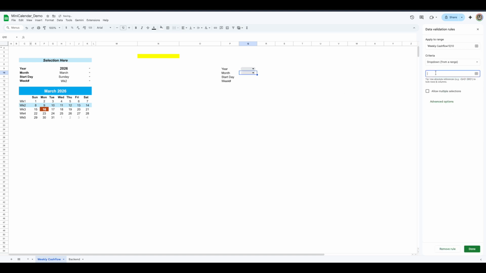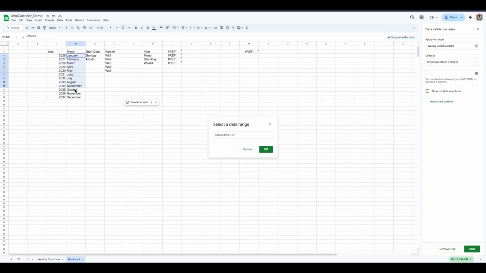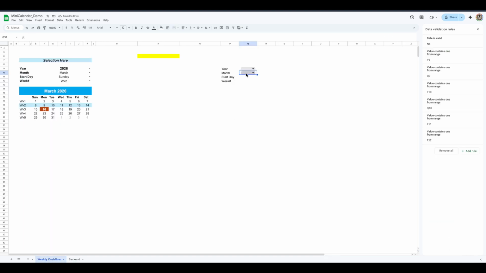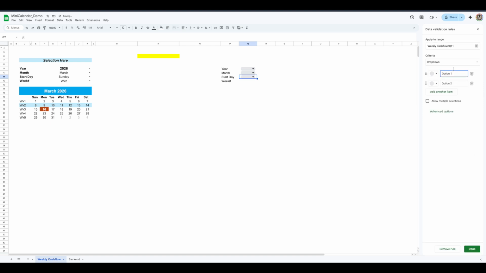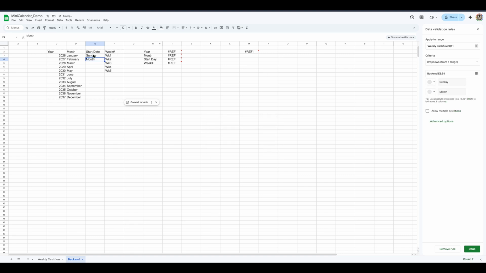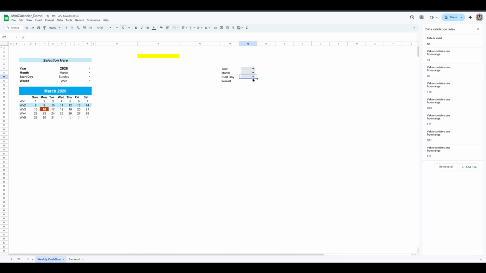I have mine set up at the back here. For the month, I just have January to December. Those are all the months in the year. The next thing I want to do is the start date. Here you can have any start date you want, Sunday, Monday. I don't know why I have month here, but you can do Monday, or you can do Saturday, Sunday as well. Okay, so let's say the month. Good, our start date is correct, Sunday, Monday, and then the week number.